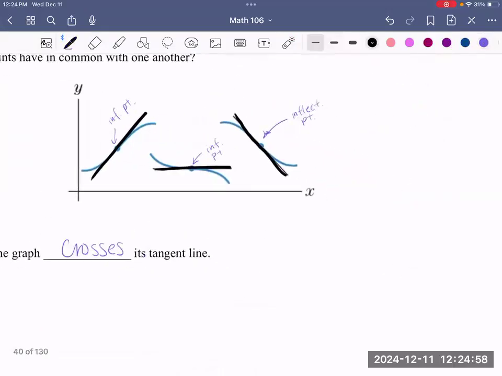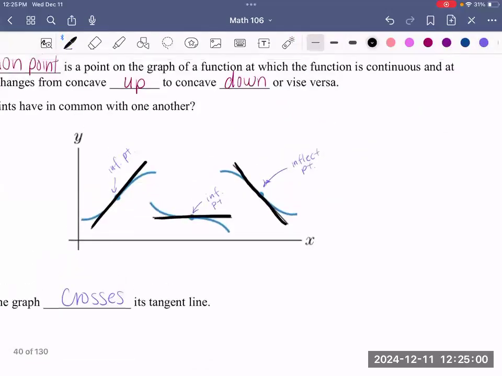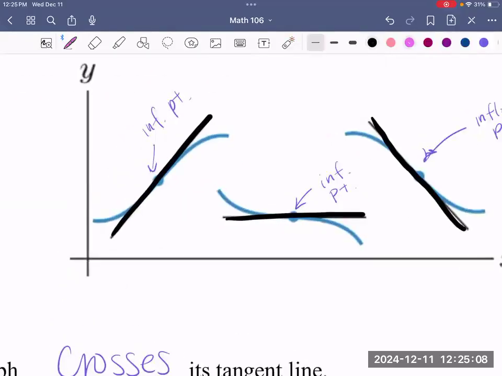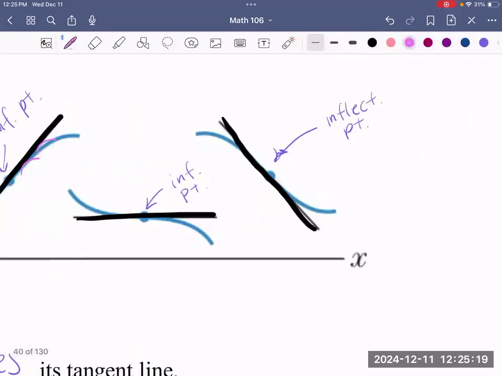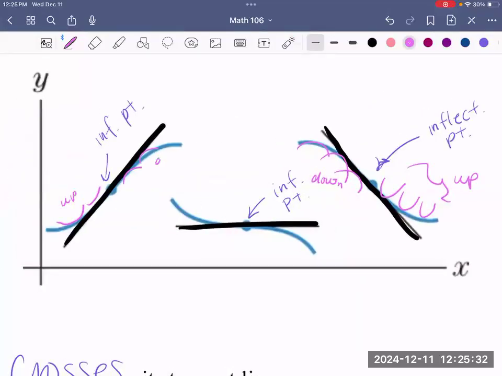And you'll notice that when we talk about the change in concavity, we can go from up to down. So your concavity here went from up to now reversing, going down. This suggests that on this side it's down and on this side it's up. And then the reverse: it went down here, and then all of a sudden it switched to going up. So this side was up, this side was down, this side was up, and on the other side was down.